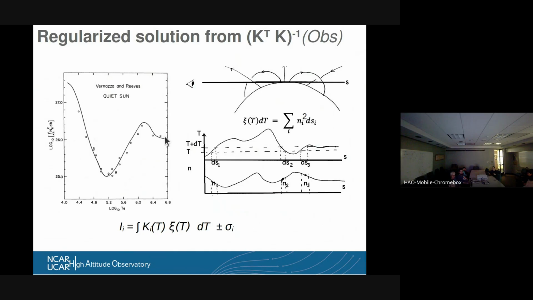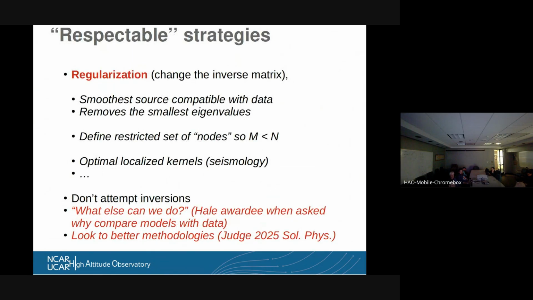You've told it that it can only ever have one contiguous function along the line of sight. And what people typically do then is the regularization. So how come this is so-called respectable? Well, I put it in quotes here because there are books written about this. There are papers published with Tikhonov regularization, which is second order or first, or even zeroth order regularization, by changing the matrix. And you get answers out of it, and you accept that you can't learn things below a certain size, and you get the smoothest answer.